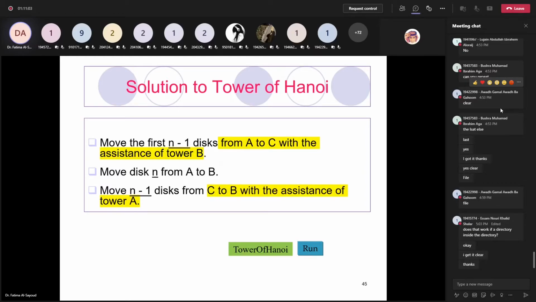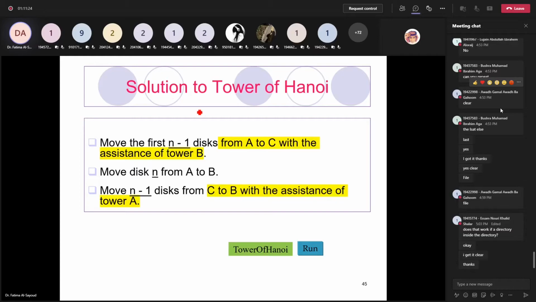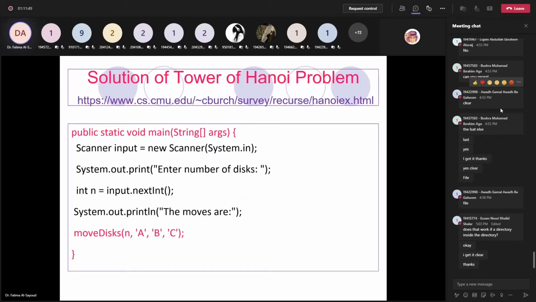But one thing to be considered in this example: if you remember in the previous one, they said move it from A to B with the assistance of C. In this example, we have to move it from A to C with the assistance of tower B. Then it says move disk N from A to B. Move N-1 from C to B with the assistance of tower A. Let's see the code, how we can do it.